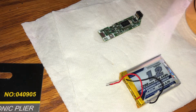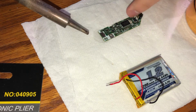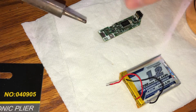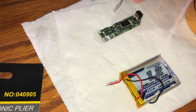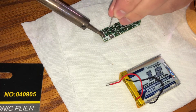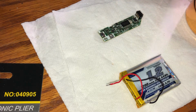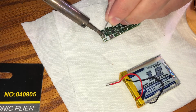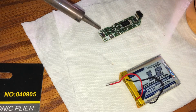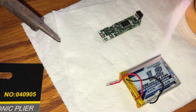So right here, I'm pre-tinning the soldering iron off camera because I didn't realize it was out of frame. As you can see from the smoke, I pre-tinned it. So now what I'm going to do is take the solder blob that's on the tip of my soldering iron, touch the solder point on the PCB, and then touch my solid solder to the blob, and it'll melt it onto the solder point. And now that we have one point done, we'll need to do the other.